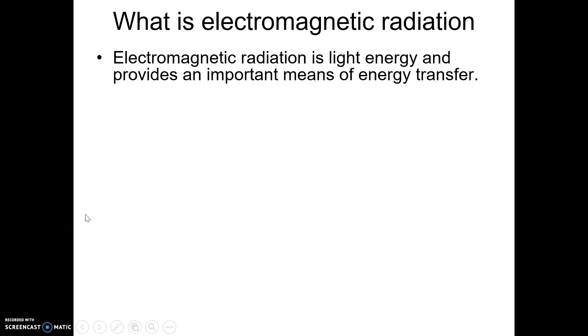So what is electromagnetic radiation? Basically, you can whittle it down to the fact that it is light energy. It is a way that we can transfer energy from one place to another via what we refer to as light. The sun delivers energy to the Earth by the way of electromagnetic radiation.